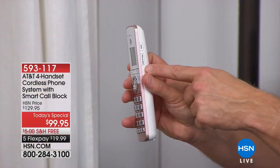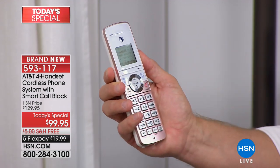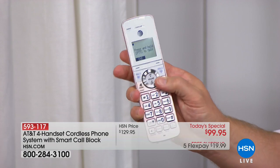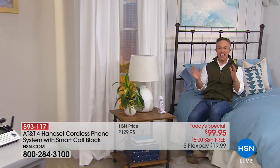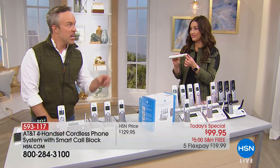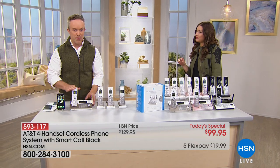You didn't have to run through the house wondering where you left it. The push-to-talk intercom lets you call through the whole house — 'Carrie, get up, it's time for school' — and it connects to every handset. I have a better phone line, a better connection, I'm connected to my cell phone, and I have an intercom in my house. We'll all use this set differently because we all have different needs.